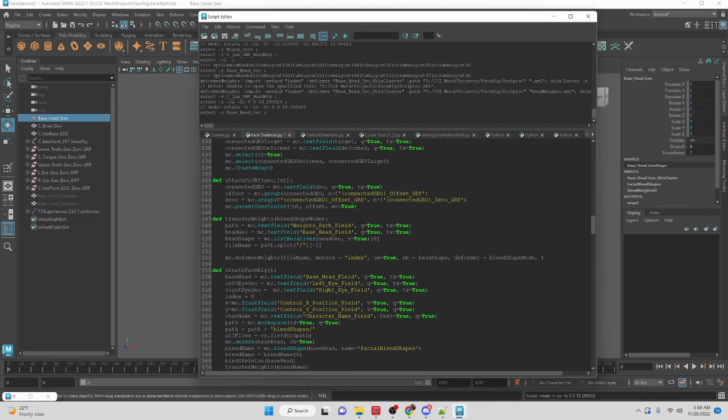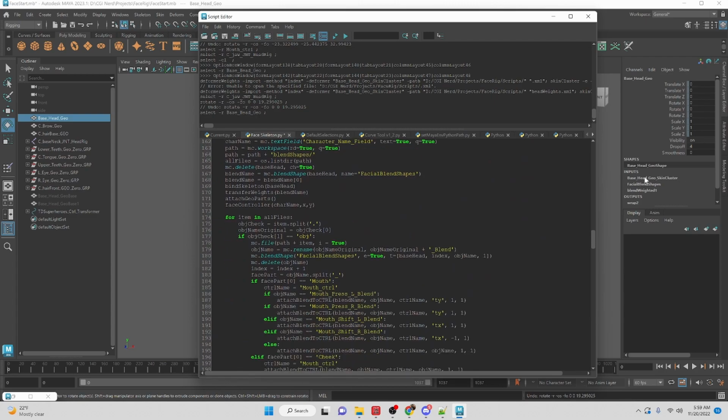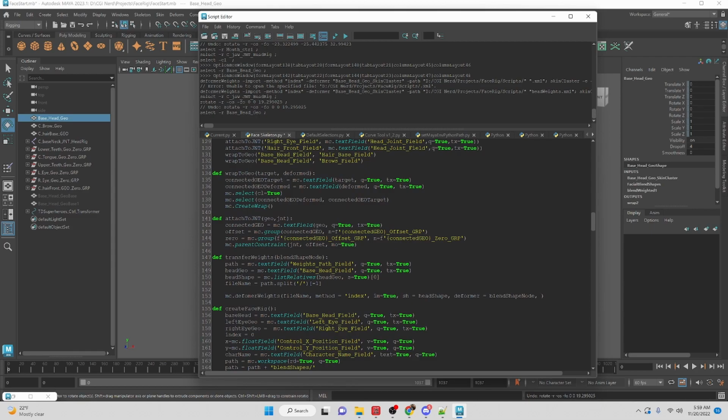And I'm curious if we're going to get the whole path. It might break it. If it does, we'll have to split it kind of the way we did the file name here. I don't know if it's going to include the head shape in there as well off the top of my head, so we'll have to look that up once we get to it.